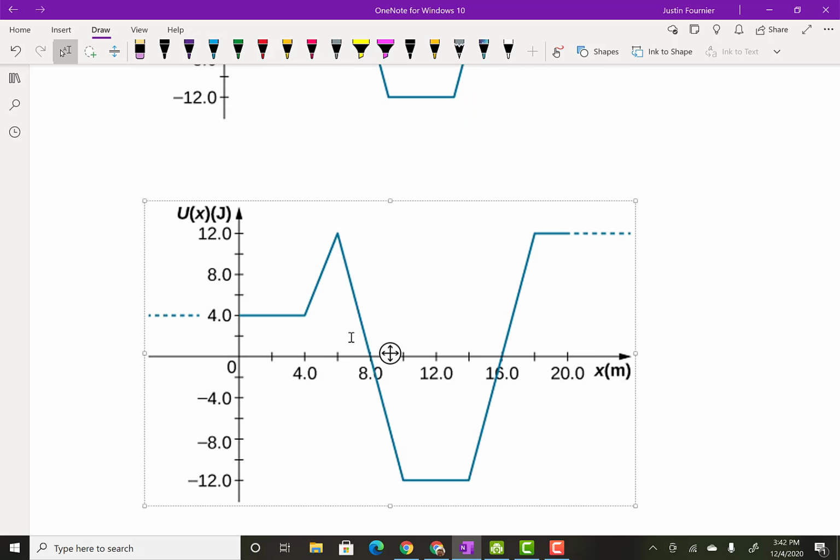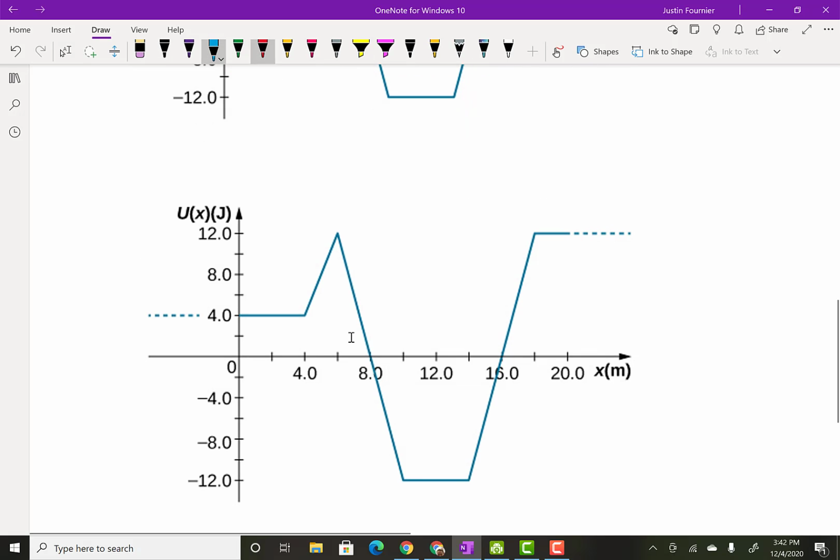Again, let's just paste it again right there. So now we're saying that the total energy is positive 2 joules. Well, positive 2 joules is right here. Still not enough to, again, let's keep the colors consistent. Sorry, had to restart. There we go. So positive 2 joules would be here. Again, not enough energy to make it up here, but I would have enough energy here, and again not enough energy to make it outside there.